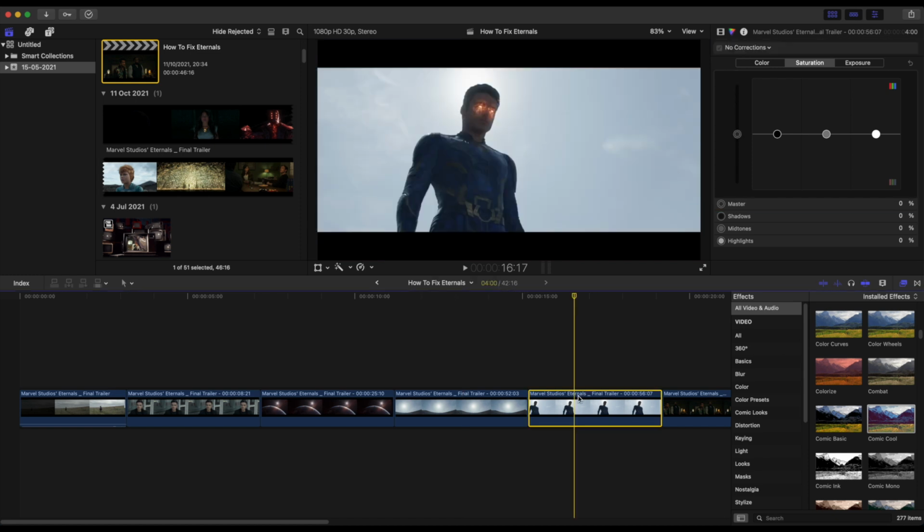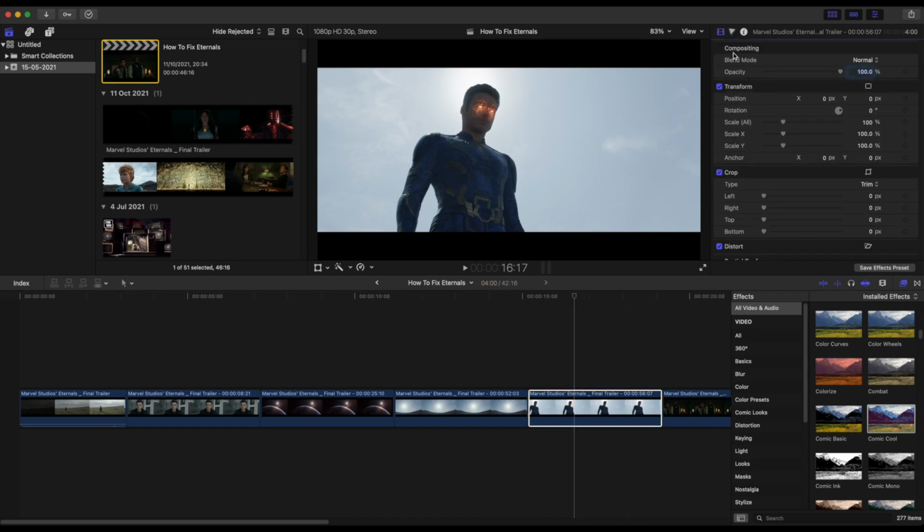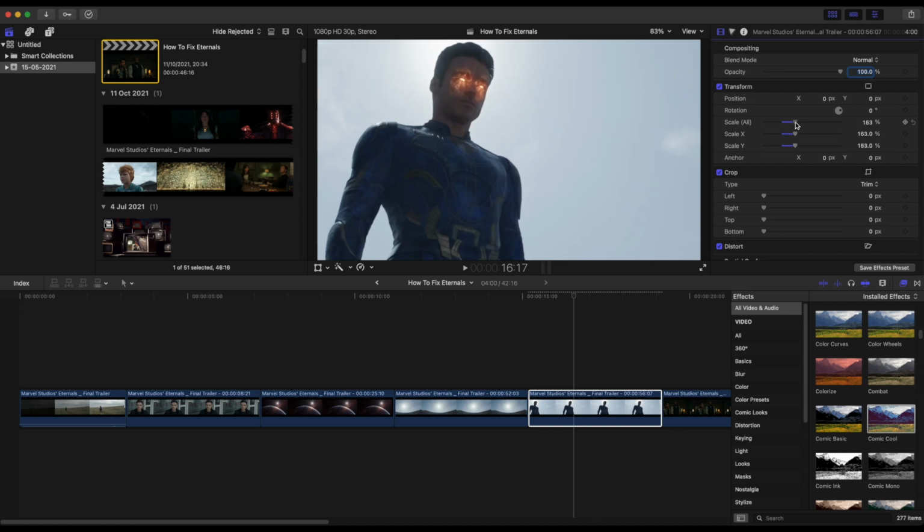There you go. Now this was a controversial moment in the Eternals trailer. There was a lot of discussion about this. I think this character's name is Adam Warlock, yeah. Now, he has these glowing eyes. Now, nobody's saying, guys, check this out, and all you MCU fanboys, nobody is saying that superheroes have never had glowing eyes, right? But if you zoom in, how do you zoom in? Just go here. Look at this.